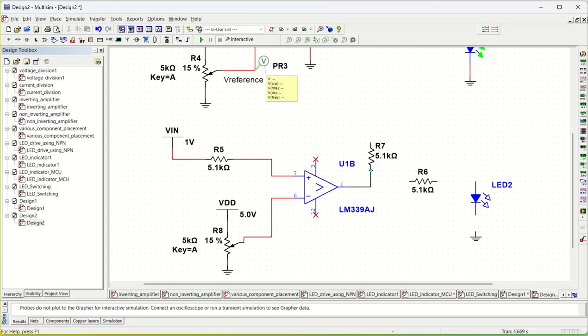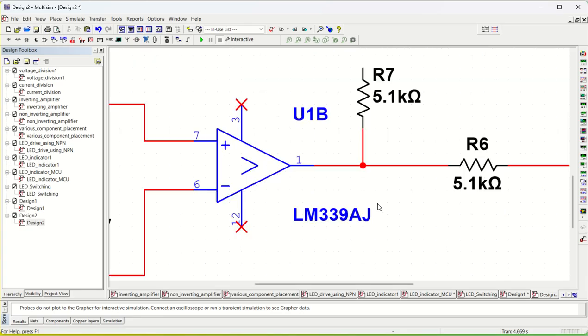Now this is going to be my pull up resistor. Okay. And this is one more inline resistor I have added for limiting the current if it is necessary. And this will be one input voltage.